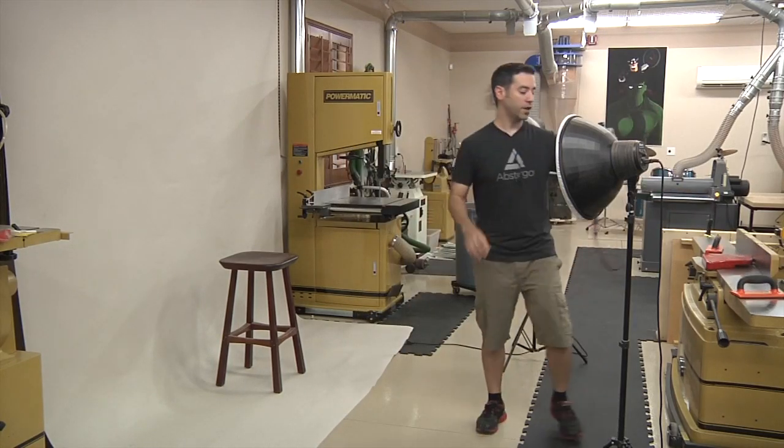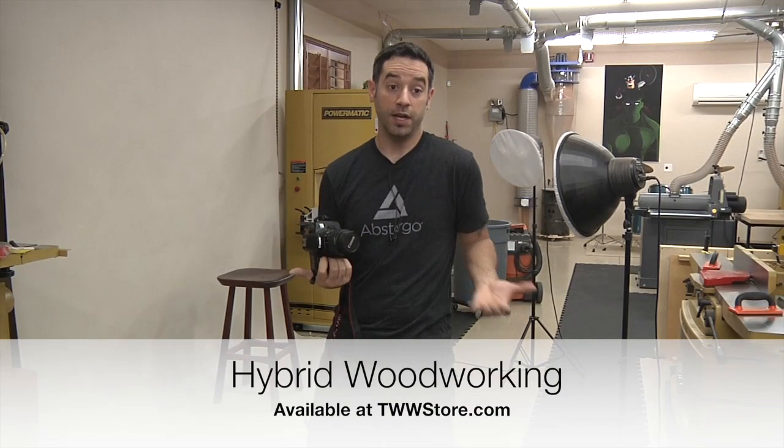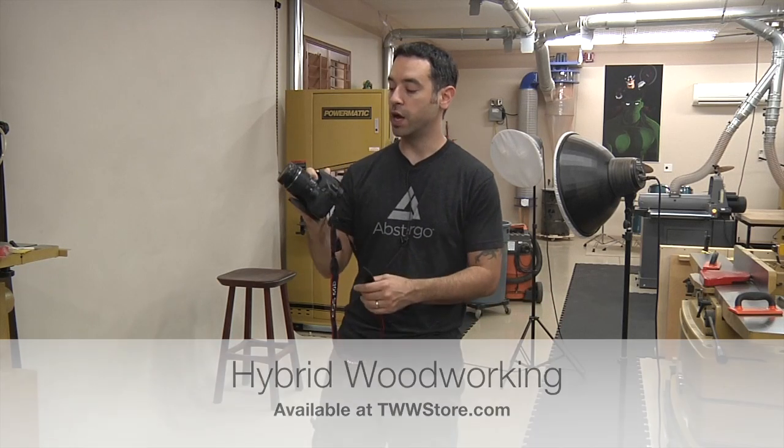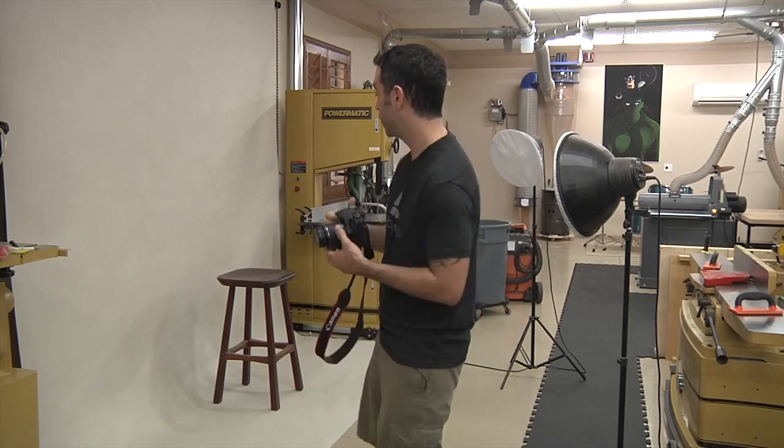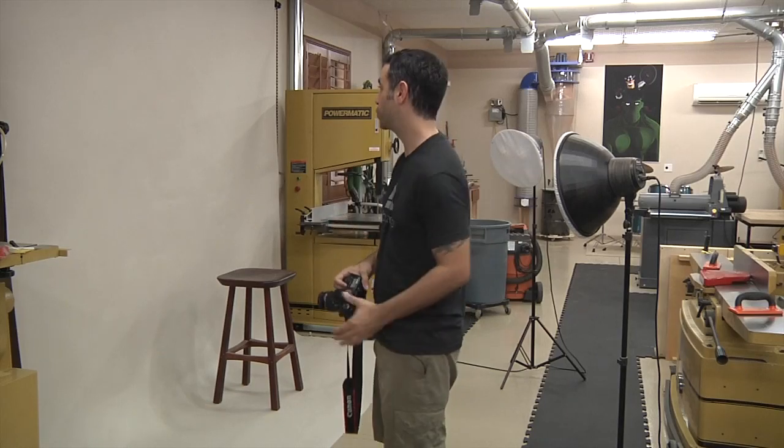The camera I use is a Canon 60D. It's a really good camera, especially for someone like me who isn't really all that into photography. I bought it when I wrote the book — I needed quality photos at a level I didn't currently have the ability to take, so this was a good compromise and has turned out to be a really good camera for me. That's what I take my shots with. But I'm going to show you some pictures that I took with my iPhone, and because of this setup, they're really darn good. It's kind of showing you that you don't necessarily have to invest a thousand dollars into a camera if you've already got one on your phone and your lighting situation is just right.